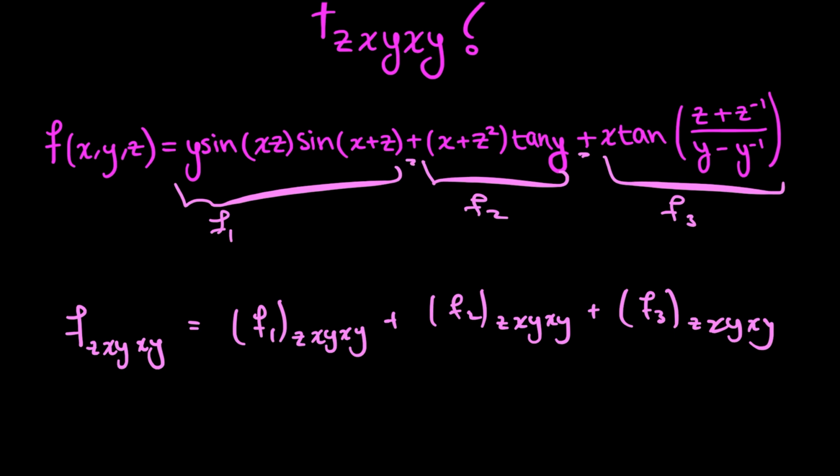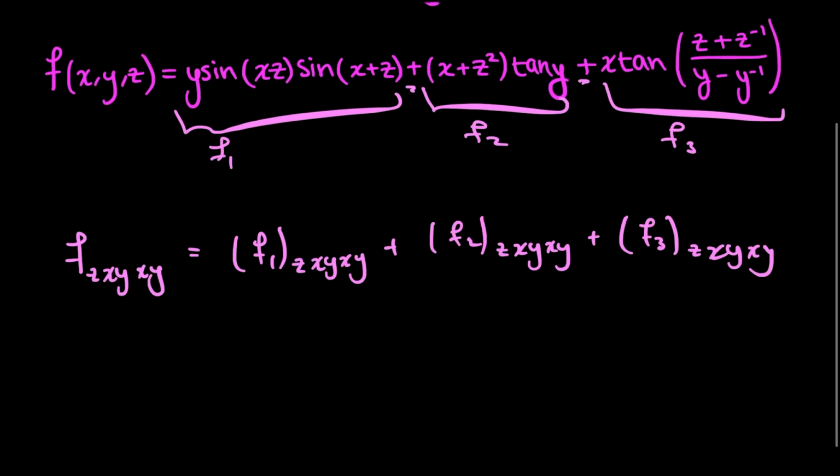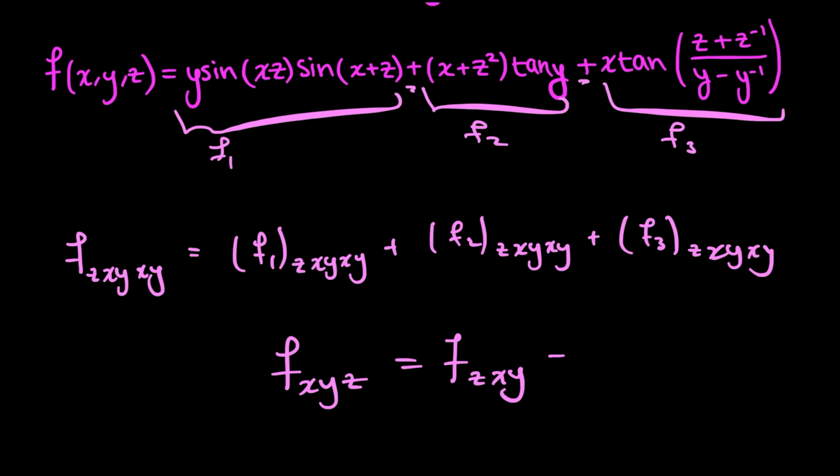There's a property of partial derivatives and mixed partial derivatives that allows me to change the order in which I take the derivatives, as long as the function is continuous. What I mean by this is if I differentiate the function, for example, with respect to x, then y, then z, it should be the same as if I decided to differentiate it with respect to z, then x, then y. And obviously, as well as if I decided to differentiate it with respect to y first, then z, then x, and so forth. So I use that same idea and apply it here.